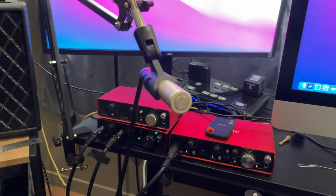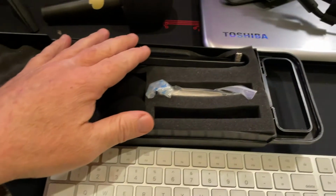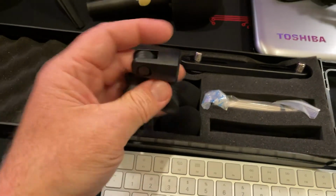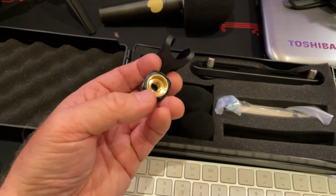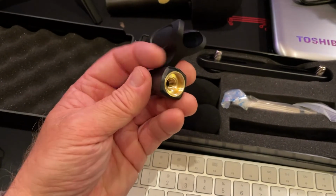Tonight I'm going to test some little Behringer mics. I think these are called C-2s. And I've got the box here that they came in. Nice little box with foam in it and everything. Came packed really well. Comes with the little plastic clips that you don't have to have an adapter for. On the inside, it's threaded for the little narrow, small hole or the big hole on the outside.